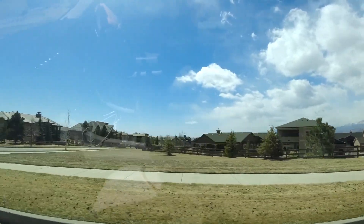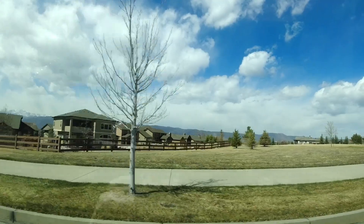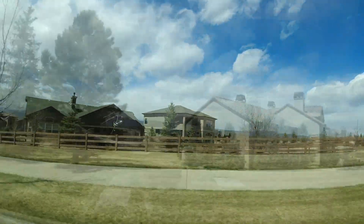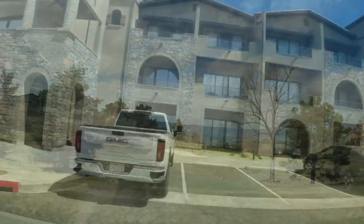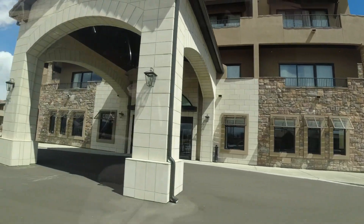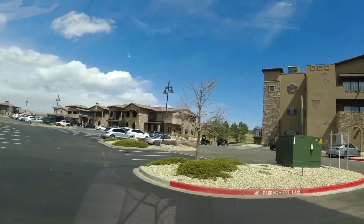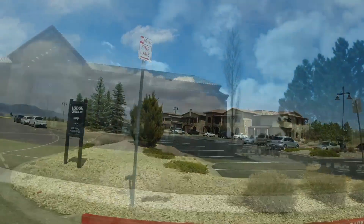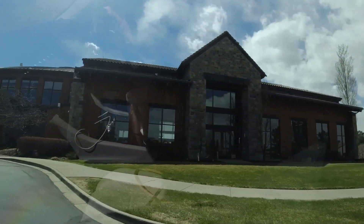So what makes the properties in this neighborhood stand out? Honestly, when you purchase in Flying Horse, you are purchasing a lifestyle, and the amenities are what really make this property unique. There are unprecedented Pikes Peak views from much of the neighborhood. There's a country club, one primary golf course, a fitness facility, world-class tennis courts, amazing pools, a steakhouse, and a couple of different restaurants. There are actually two lodges on the property, so it's almost becoming the Broadmoor of the North.